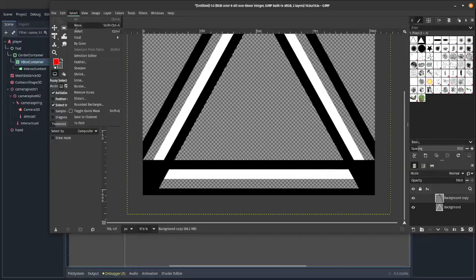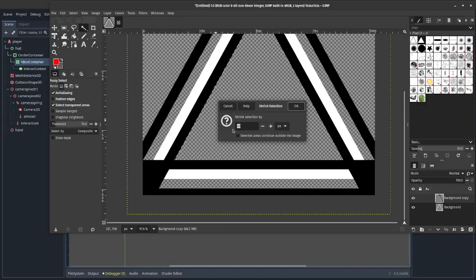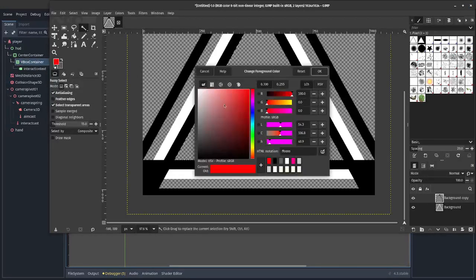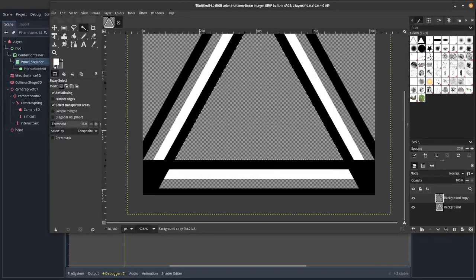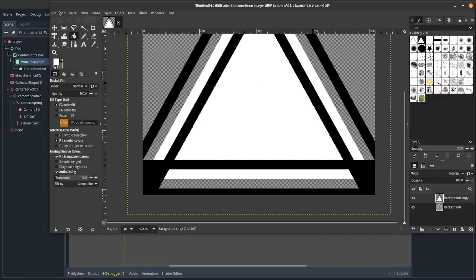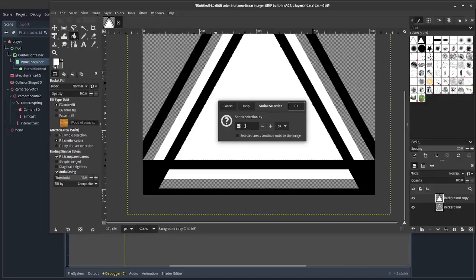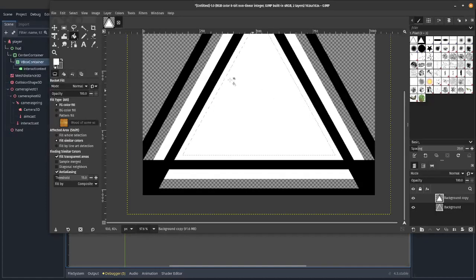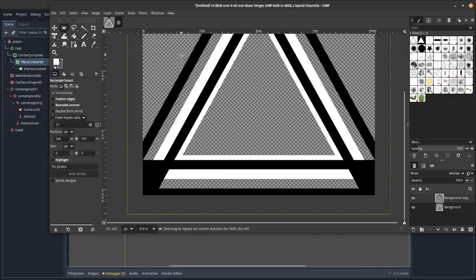Boom. Select. Shrink. Cancel, don't shrink it. Fill that. Now we shrink by, I don't know, like 10. So we shrunk by 40 for that one. 20 wasn't good enough, but I kind of want to add some variance. So try 20 here.